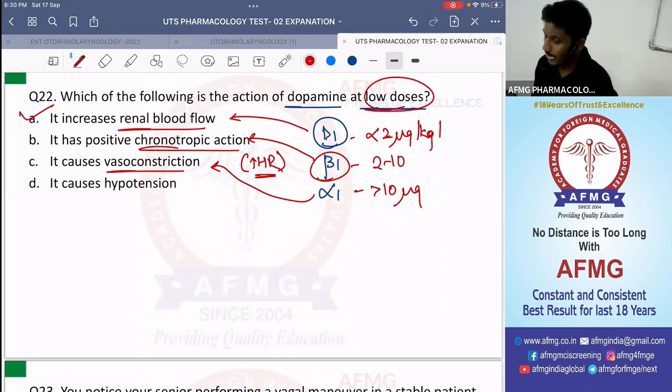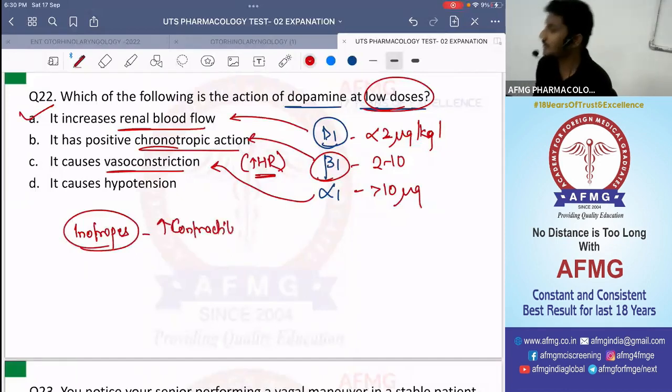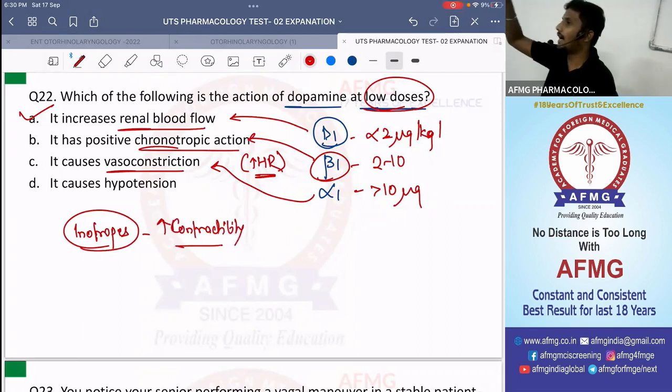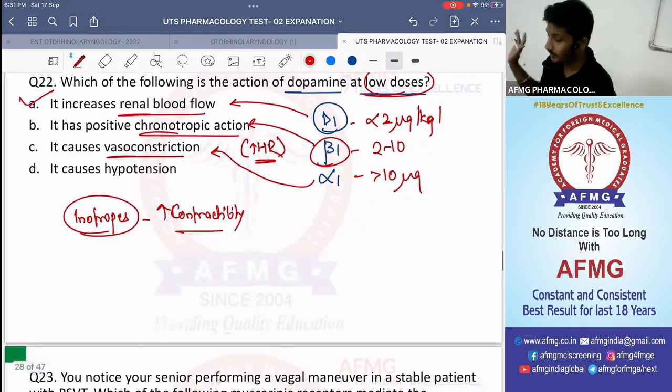So this is important. Which is the inotrope? Please remember, dopamine is an inotrope. What does inotrope mean? Very good. Inotropic action of the heart is nothing but an increase in contractility of the heart. So the drugs which can increase contractility of the heart to increase the cardiac output are called inotropes usually. And one of the inotropes is dopamine. Okay, that is the funda. Therefore it is used in cases of CHF as well.